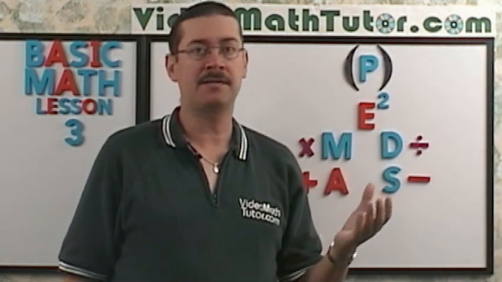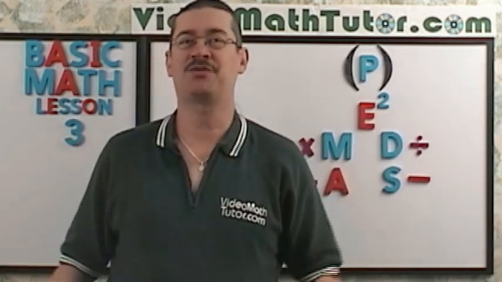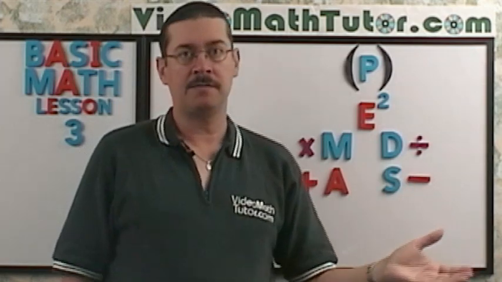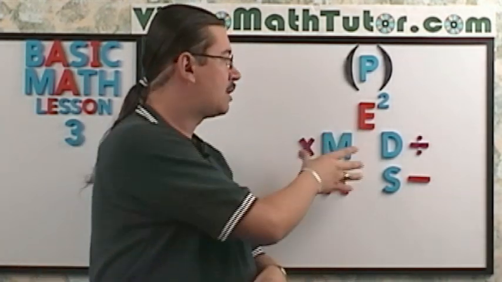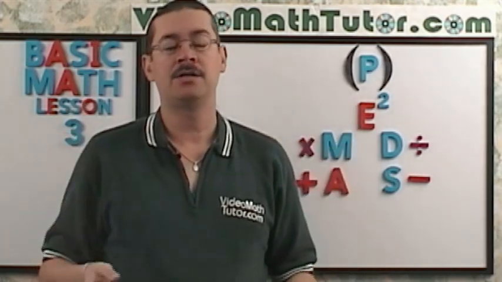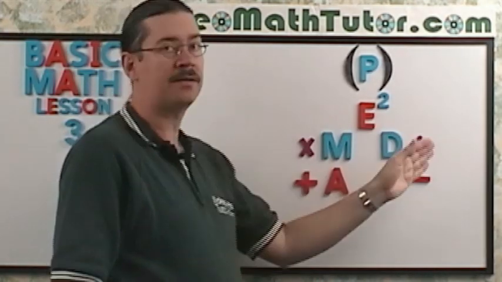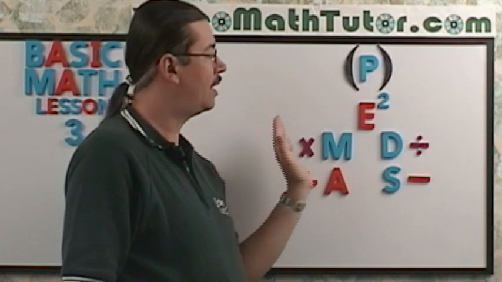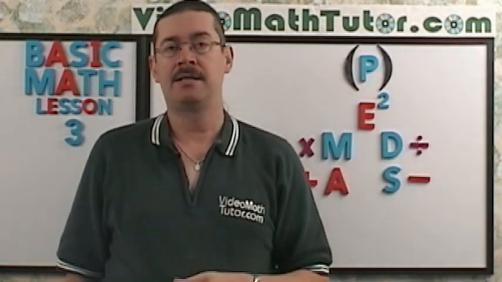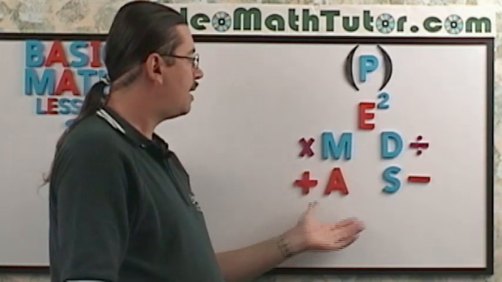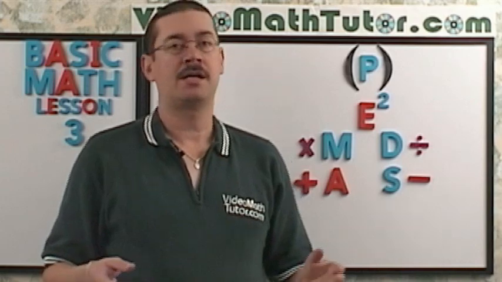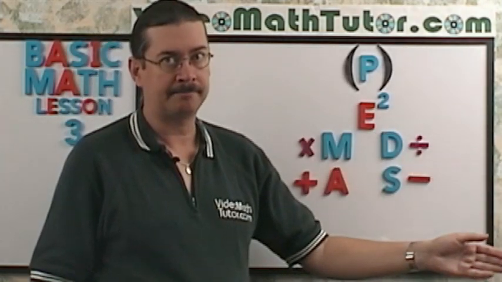Next is exponents. Now again, not necessarily square, that's just for illustration purposes. And then you have multiplications and divisions. Just because multiplication is mentioned first doesn't mean it has to be done first. It's a tie, so whichever goes from left to right, what's on the left is done first, and then so on to the right. And the lowest order of precedence is addition, and you also have subtraction. Again, it doesn't matter which one you do first, as long as you go from left to right.